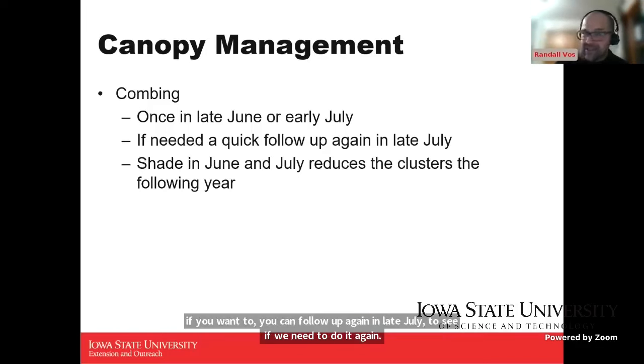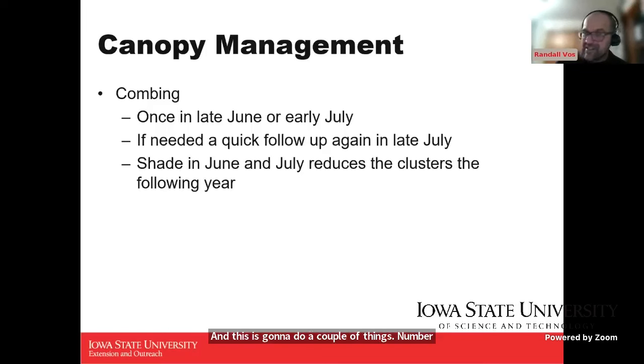And this is going to do a couple things. Number one is it's going to get sunlight into that fruit, which is good for developing flavor and that kind of thing. And in June and July of the growing season, that's when the buds on those plants are determining how big the clusters are going to be for next year and how many there are going to be in that plant. So if we don't do our canopy management till August, all those buds are developing in the shade, and that is kind of telling the plant, hey, this bud is going to be in the shade, not the sun. Don't put resources into putting a lot of clusters on it. So there's a lot of reasons why to do canopy management early.